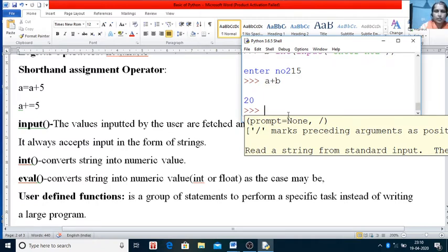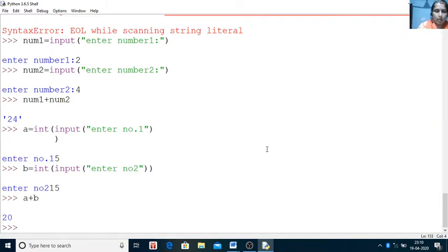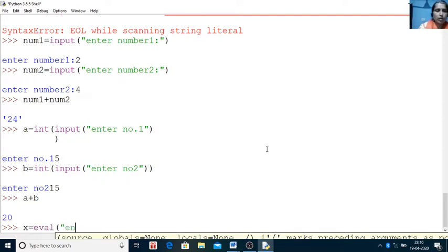Now eval function. I will say x is equal to eval, enter input function, enter number 1.